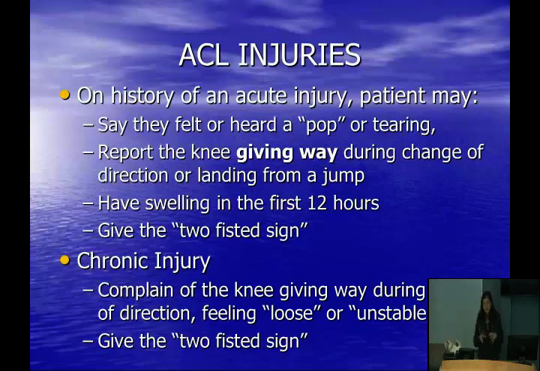99% of the time, if you don't have a bone bruise, then you have to start asking them questions about their history. Because what I find is this was not the time they tore their ACL. If you go and get that MRI and it says complete tear of the ACL, but there's no mention of a bone bruise or any fluid in the bone, something like that, bleeding in the bone, that usually means they tore it some other time.